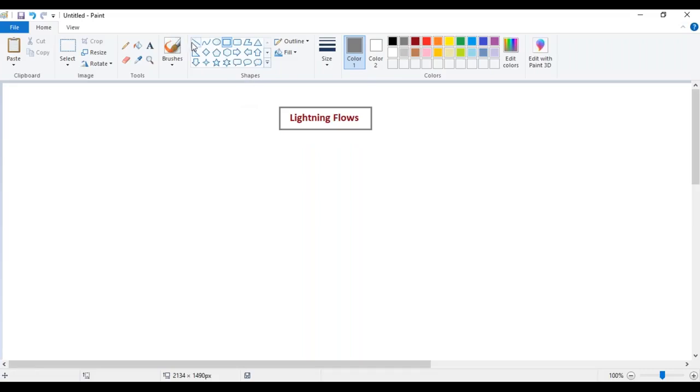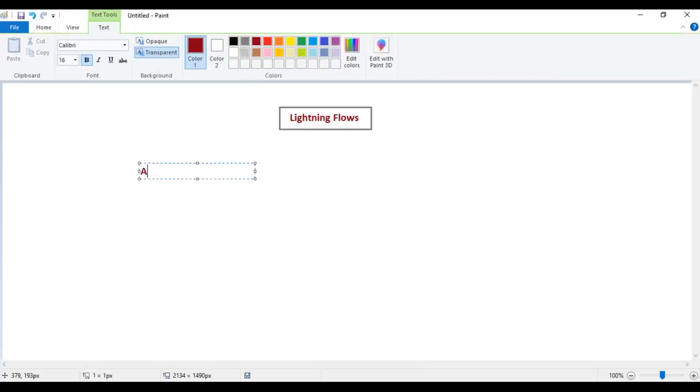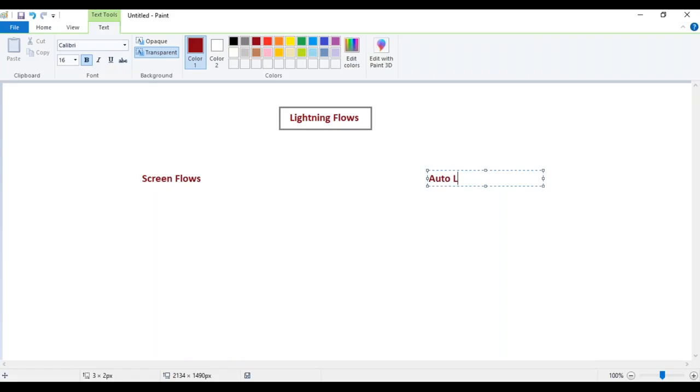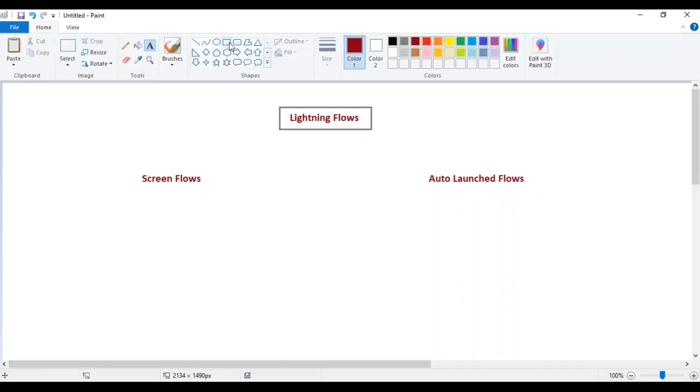As part of these lightning flows, we have two types available. First one, screen flow. Second one, auto launched flow. These are the two categories available as part of these flows.